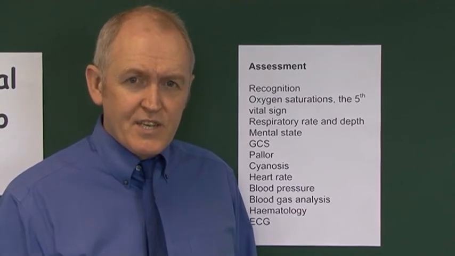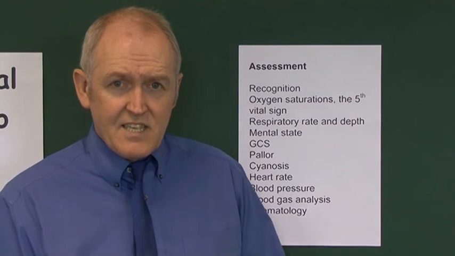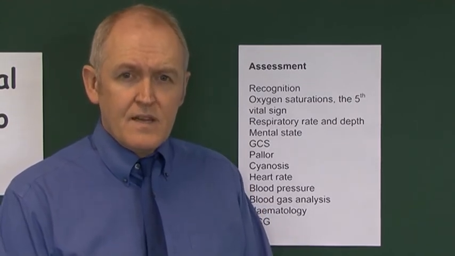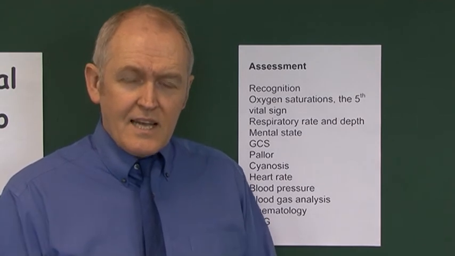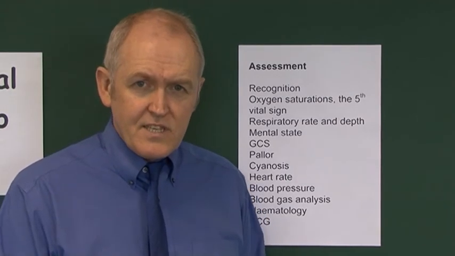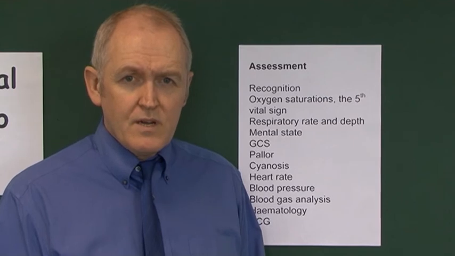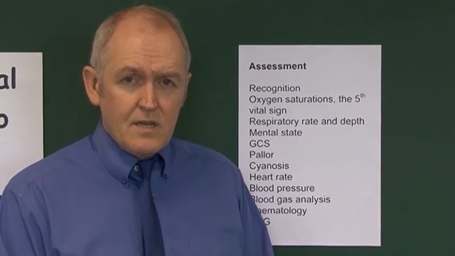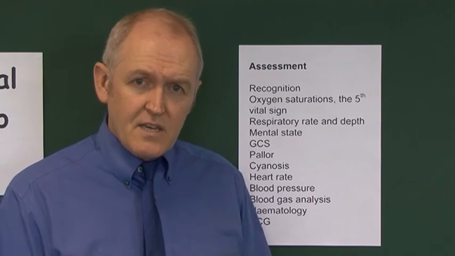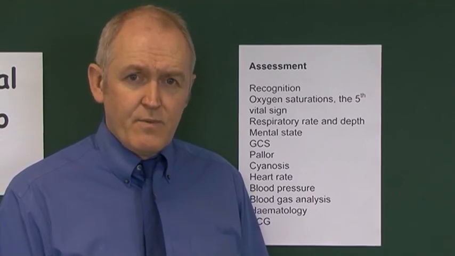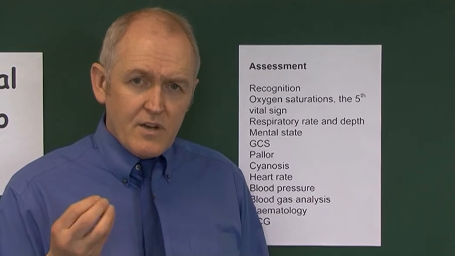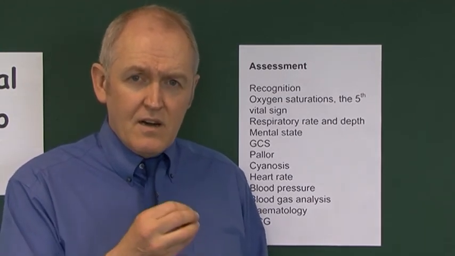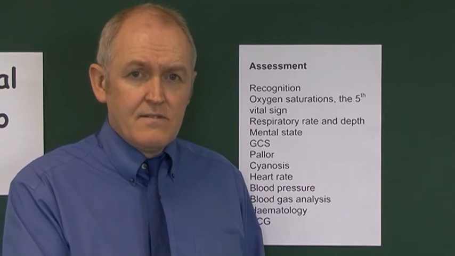Has the blood pressure increased? If blood gases are available, has the PO2 dropped? In the longer term, has the amount of red cells increased? Is there an increased packed cell volume, indicating a polycythemic response? And personally, any patient that is hypoxic, I like to have them on an ECG monitor because I can see what effect any hypoxia might be having on essential cardiac physiology.